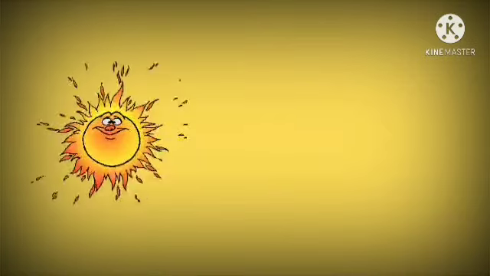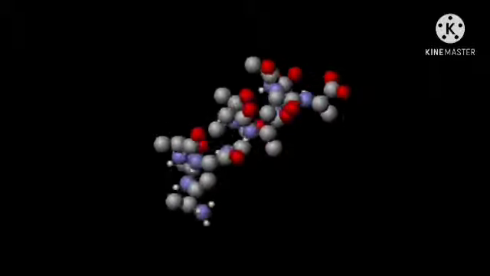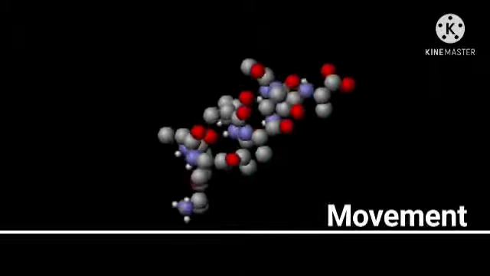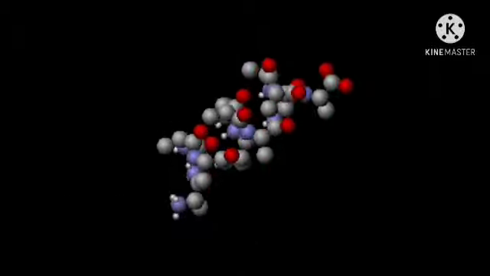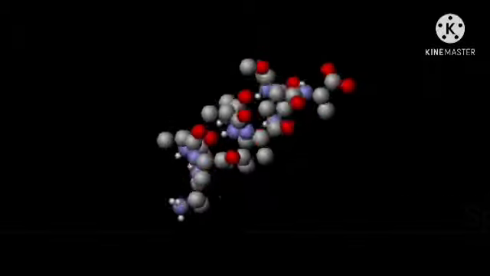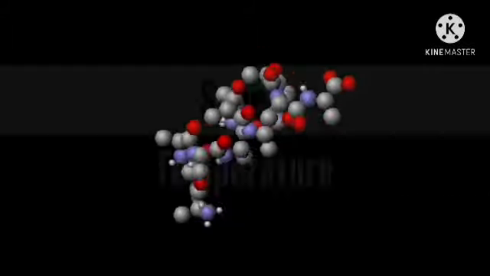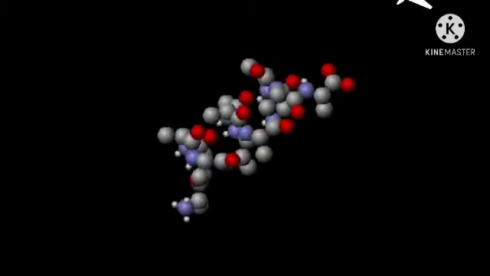So you can understand that there is a connection between the temperature and the wiggle. So wiggling is a sort of a movement. So all the movement has a speed. So now you can relate the speed and the temperature.